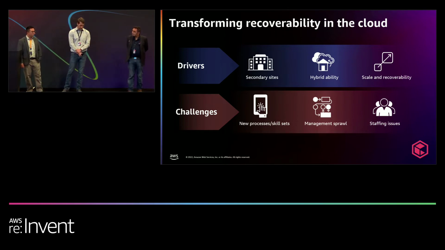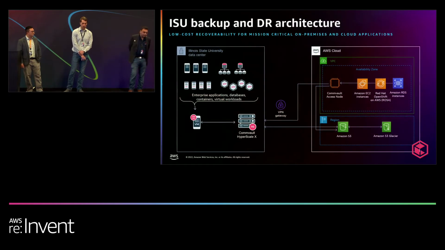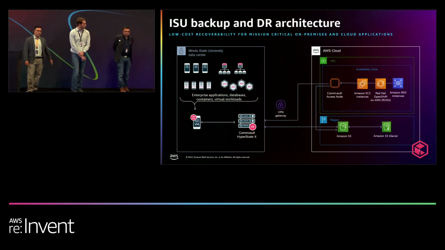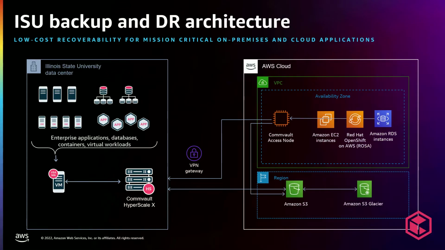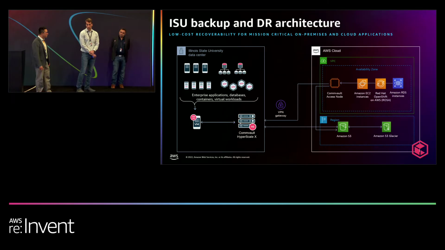And then having those backup copies in AWS does solve all of the problems that we were looking at and consolidating into a single data center. So now, I'd like to walk through the backup and DR architecture that we have. We have multiple ways that we back up into the hyperscale platform. We have containers, we have virtual machines, and we have standalone agents as well. And all of those get backed up into that hyperscale daily.